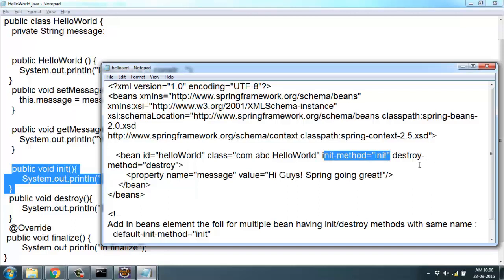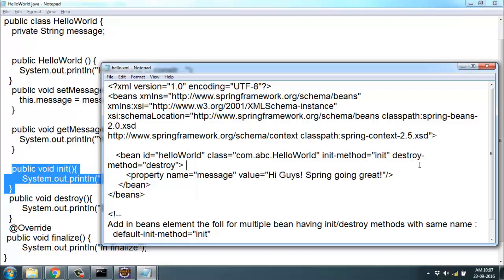Is init and destroy only used in servlets, or will any Java class have init and destroy? In Spring, everything is a normal object. This is not a servlet. In Spring you never write a servlet. This is a normal application, not web-based. All will be objects, all will be POJOs.